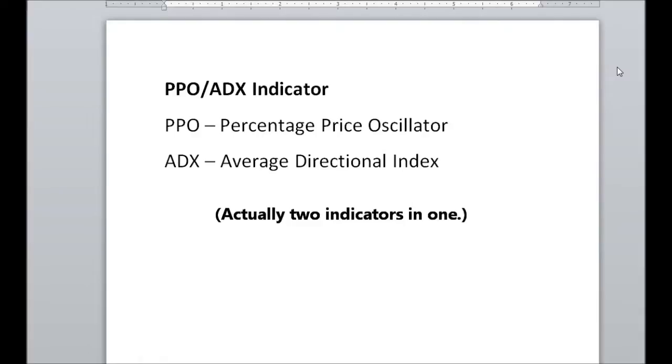I first learned how these indicators work from her, and I tried to find additional information or research on how these indicators work, but there hasn't really been a lot out there. I don't think many people are familiar with how these work, and so I wanted to put this video together to basically explain how these work and show you some examples, and hopefully you can use these indicators to identify those reversals to the upside. And you can use this whether you're trading stocks or options.